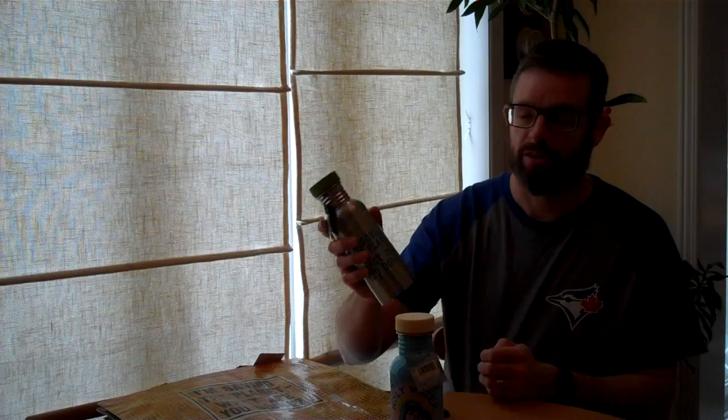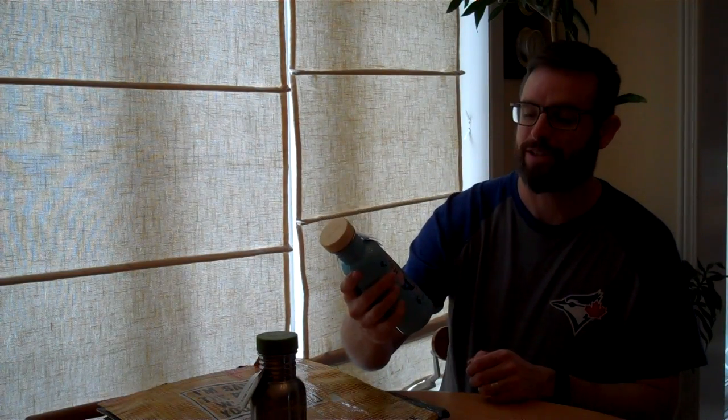They're stainless steel water bottles, and you know that plastic water bottles are a huge problem for our environment. So reusing these stainless steel water bottles with tap water is a great thing for the environment. We also have one that's actually 'holy water,' which is kind of hilarious — you put your tap water in and it becomes holy water in this bottle.